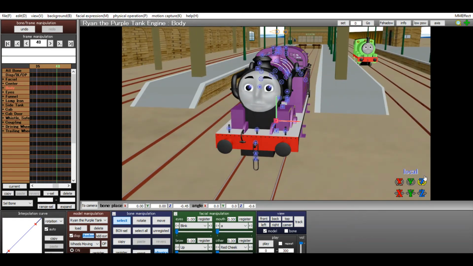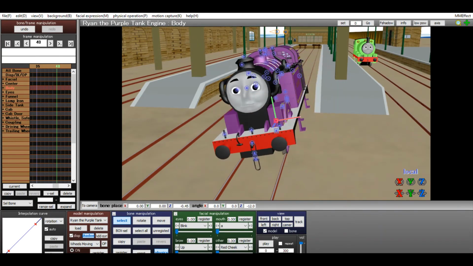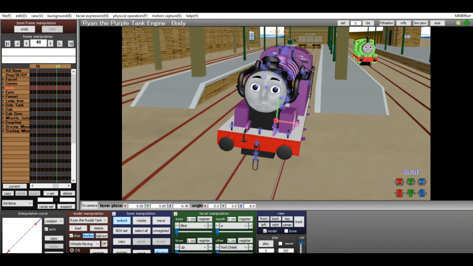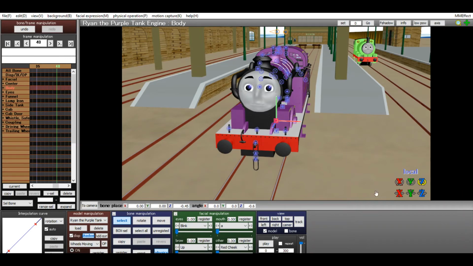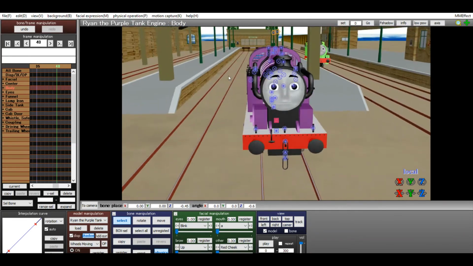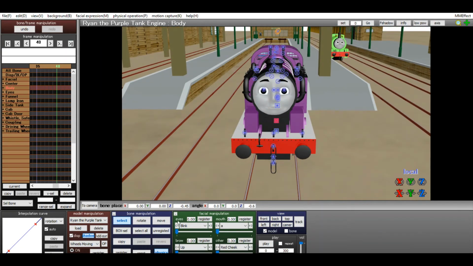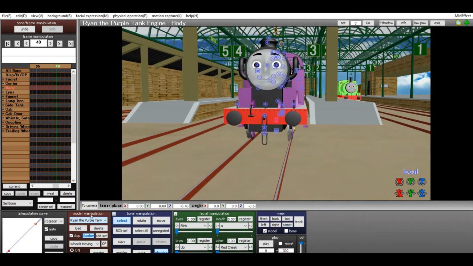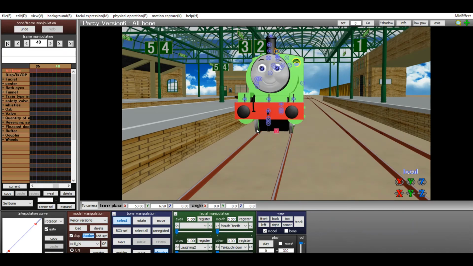So, you could just do it like this. Also, models like Ryan and Stanley from that other guy, I forgot his name, sorry, can blink, and it's like the CGI series. Now I'm not going to show random blinking or lip syncing, because I haven't really covered that. I know how to make the models blink, but whatever.